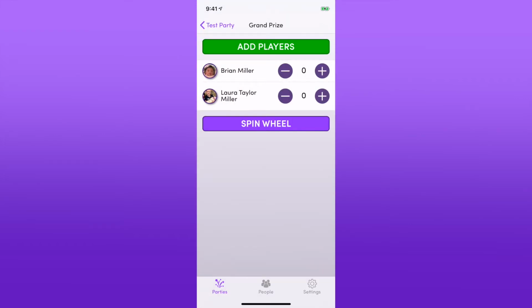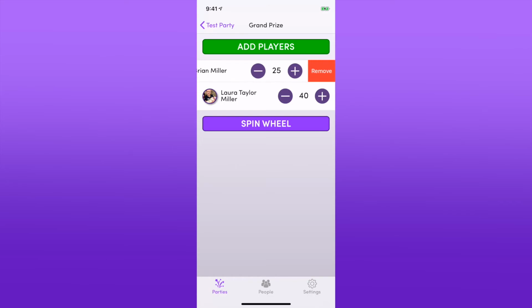So you'll see we have these big plus and minus buttons. This is how you're going to add tickets or weight the person's participation in the raffle. So if Laura, say I wanted to give a ticket for every $1 that was spent. So if she spent $40, then I could go ahead and give her 40 tickets. And say I only spent, or let's say I spent $25 in the party. Now we're weighted. And I can easily manage that.